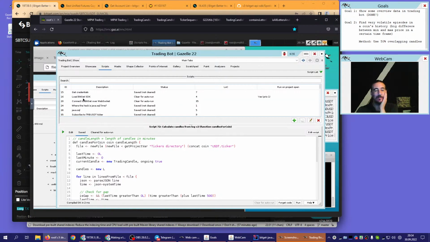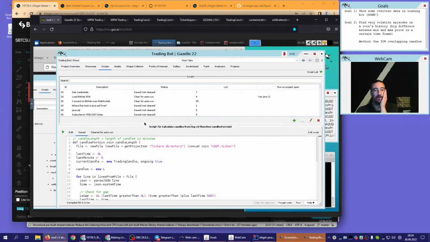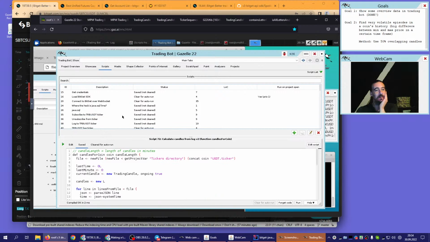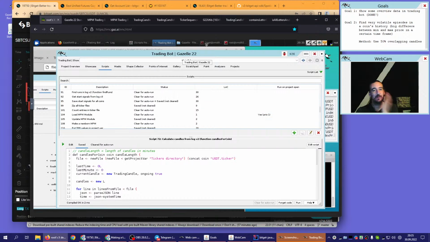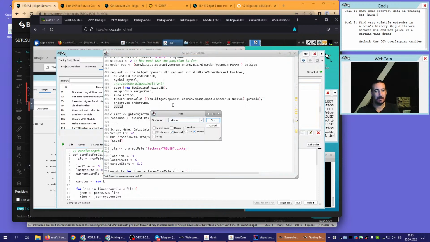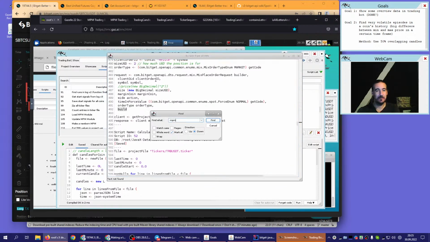Wait, I did make this one big ticker sequence thing. Put the whole price history in one object. Where was that? Let's look for ticker sequence. Not there. Okay, it was in the MPN class analysis. But wait, what?